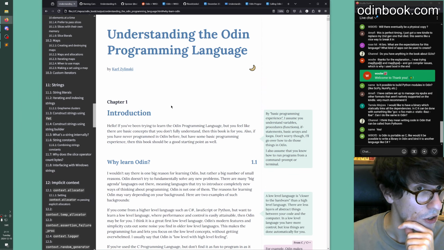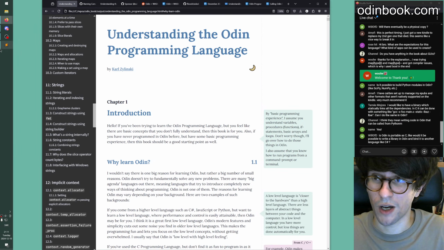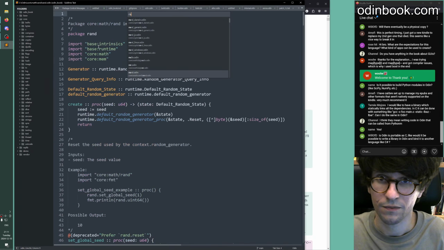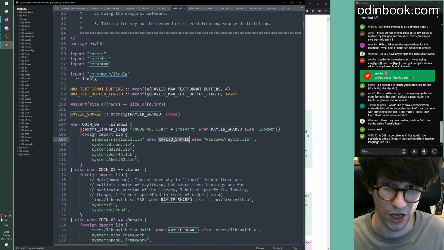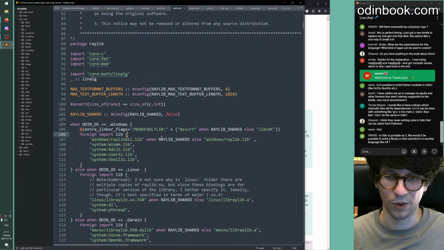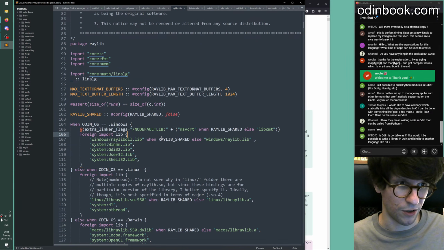Raylib is a good example. Raylib actually has a flag that says whether you use shared or not, and one statically links the whole library, and the other gets the DLL version. You will notice if you have shared linked it.